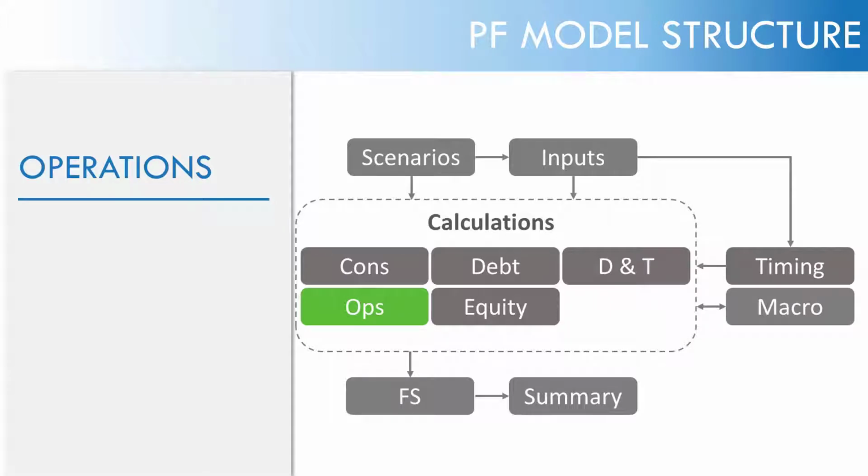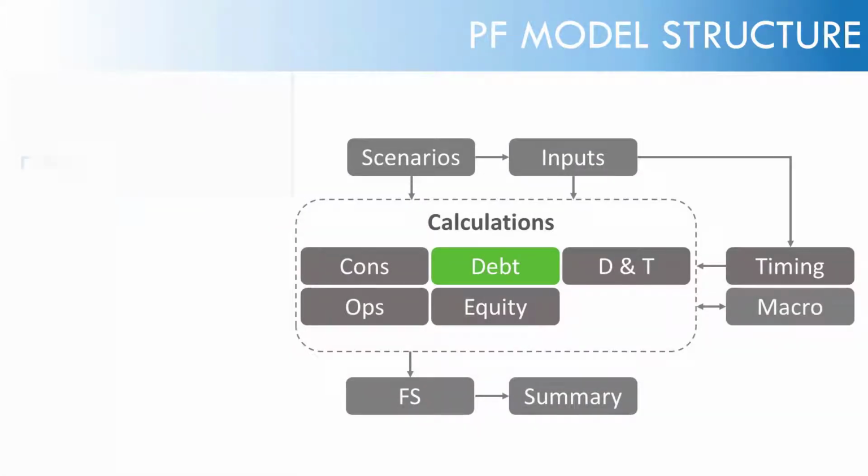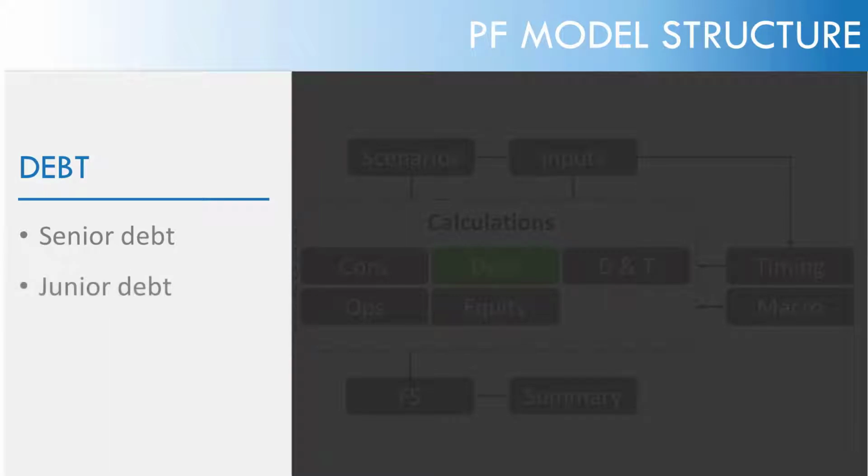Operations. Here is where the revenue generated and the expenses incurred during operation are calculated. We also adjust the calculations from an accrual basis to a cash basis with working capital calculations. We've partly touched on the debt tab. This is where your debt service is calculated for all facilities and all tranches of debt, where the DSRA is calculated, debt metrics, and a few other things.